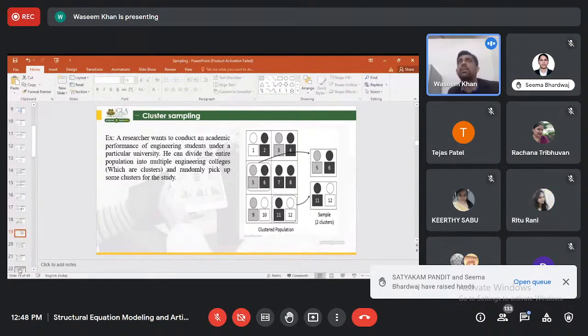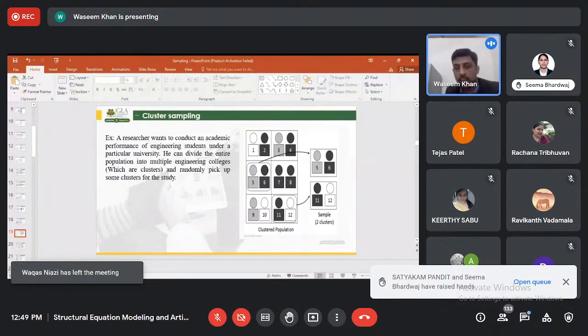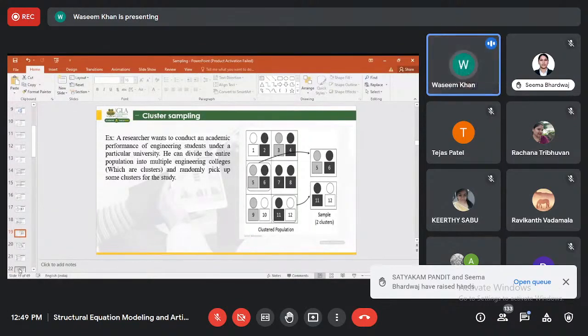So we divide the whole population into various clusters, right? So it becomes easy to make 20 clusters, 30 clusters, 40 clusters, because once you divide your whole population into clusters, you have to pick the clusters randomly only. So let's take an example that we have a population of 10,000 people, right? And we have to choose a sample of 200. Okay. So you classify your population into 10 clusters of 100 people, right?